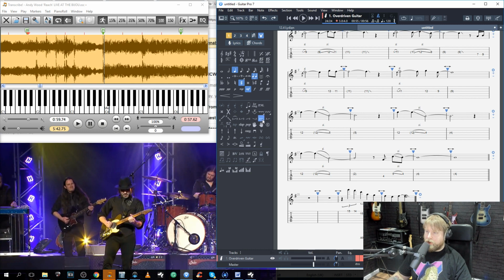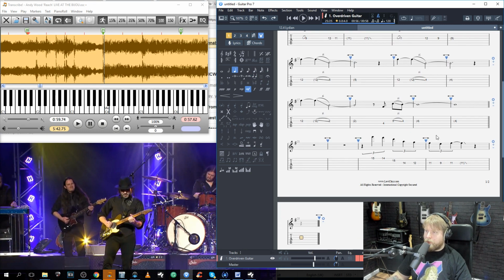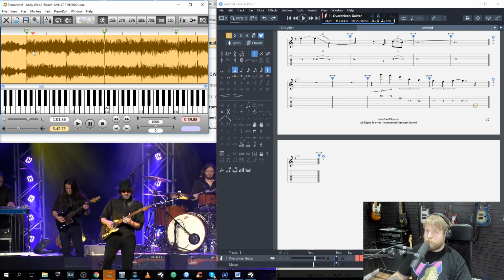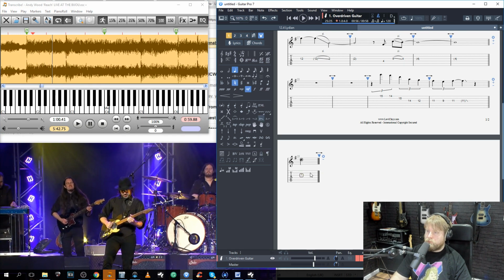We've got a slide down there. And now we're back in the verse. So again, I'm going to put a double bar line in here. Now, verse played with double stops. Bar. And it's essentially going to be the same, right?